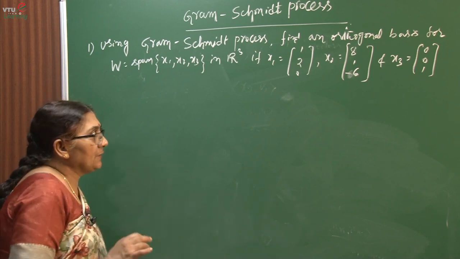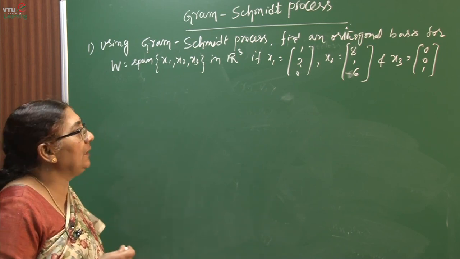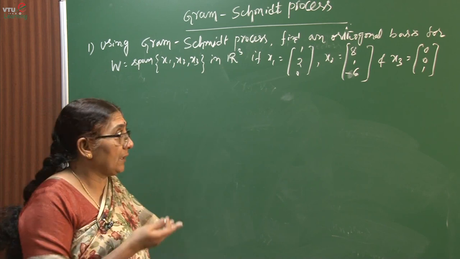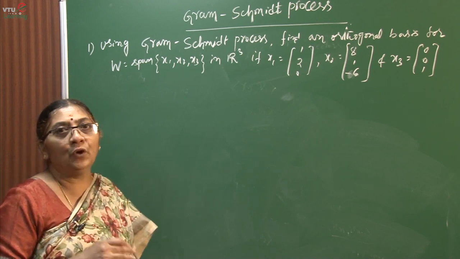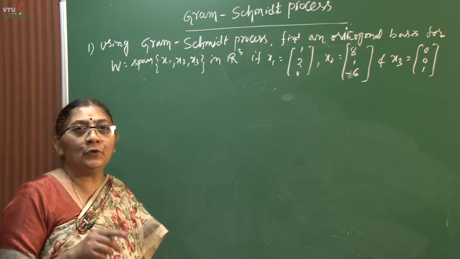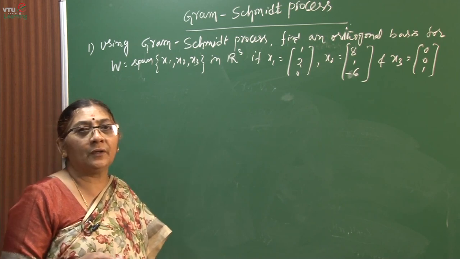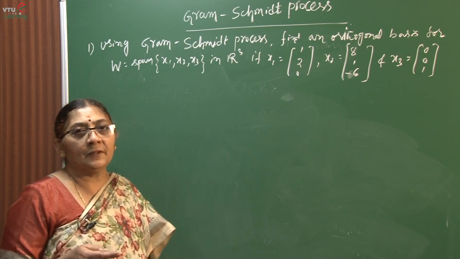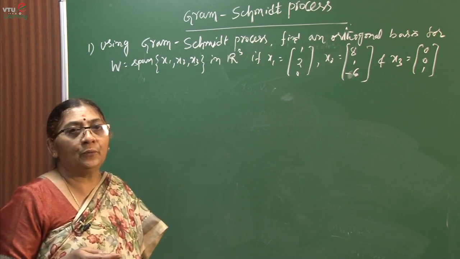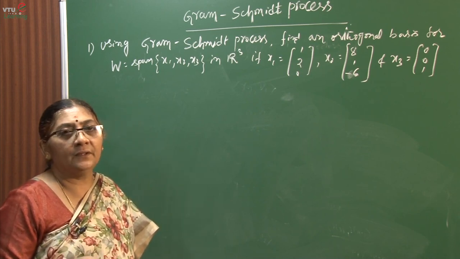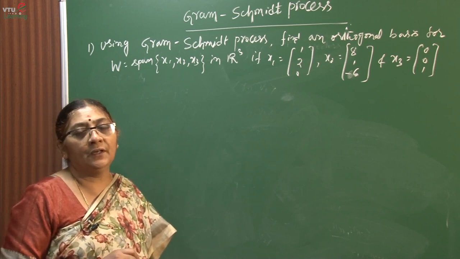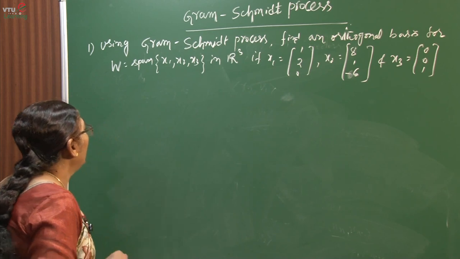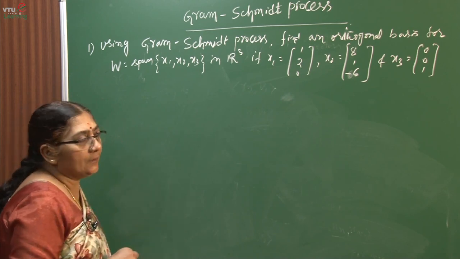Now, first observe before moving to the next step whether the given vectors are column vectors or row vectors. It is a column vector. You know how to apply the inner product. Suppose the vectors are columns, the inner product of u comma v is u transpose times v. Suppose the given vectors are row vectors, just take u dot v, as already discussed at the beginning of the inner product space class. Okay. Now, we are moving to the next step.